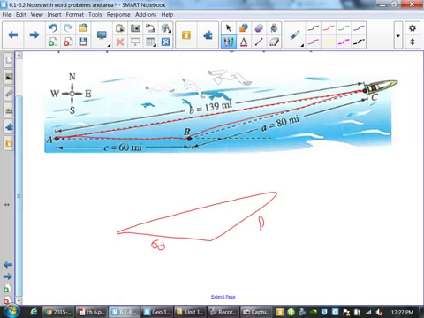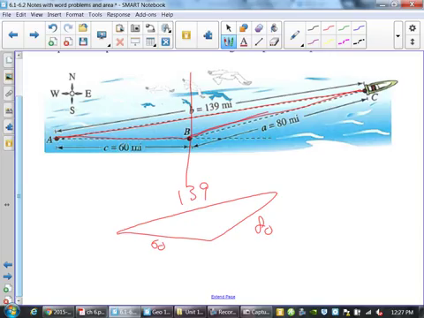60, 80, and 139. That is definitely not drawn to scale because that's a big bird. It wants you to describe the bearing of the angle from B to C. So if you're at point B, we know what it's going to look like right away. It moved this direction off of north. So if it was north and you went that way, is that going to be north something east or north something west? East. It'll be north something east. So we're going to figure out what that something is.